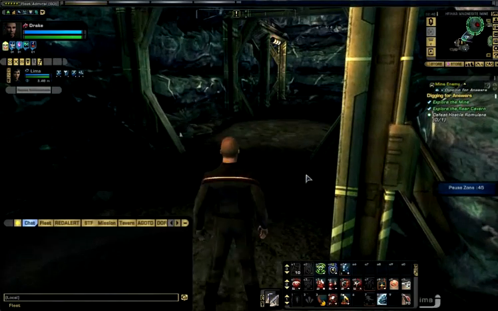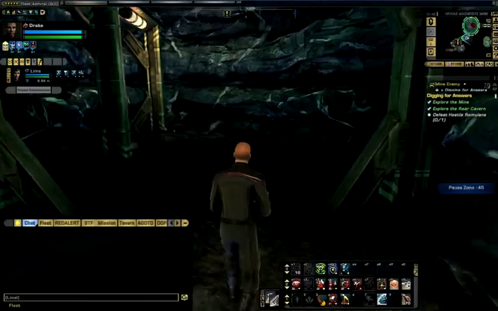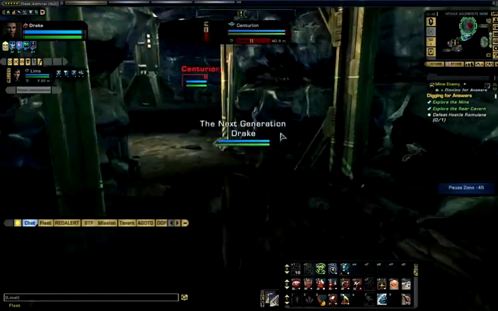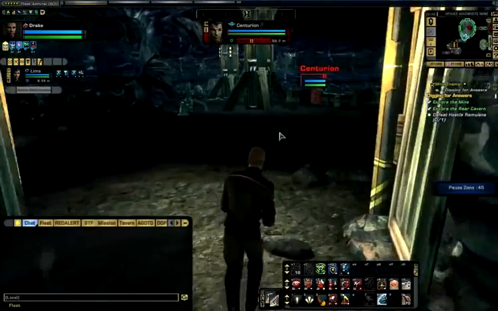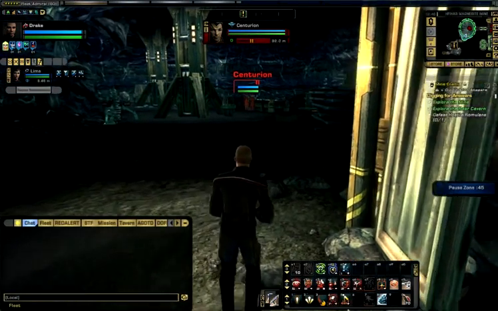Yeah. You can kill the guard if you want, but like I said, if I have the choice, I'm gonna let somebody go, because I kill a shitload of people in this game as it is.